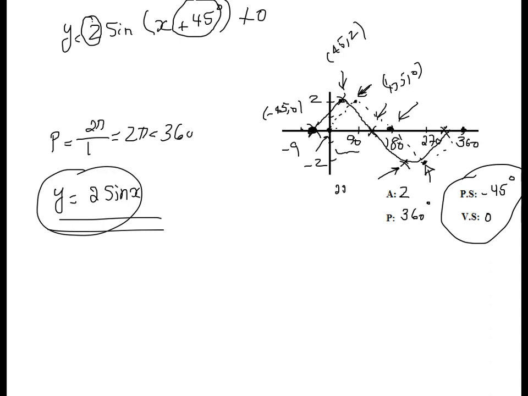225 and -2. And the last point was this guy, which was 360 and 0, right? Now if I move 45 to the left, I get 315 and 0. So in your test, what you have to show me is the transformed graph, which is this graph, and also the coordinates of these 5 major points. And very easy, you can just subtract and add, and find the new coordinates. And that's it.